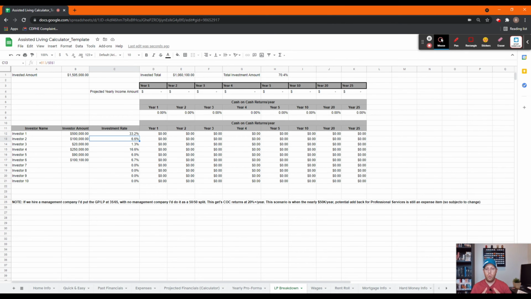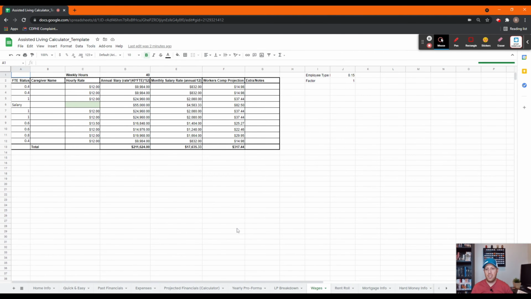What you're really hoping to do as a GP with assisted living is just give your investors a return, whatever that return is. It could be you're trying to get them a 15% return, and then you're just adjusting your ratio, that 80-20 split, 70-30 split, to match that return that your investors want. And then the rest of that you can kind of bank on the GP side. Watch videos on syndications would be my advice to you there, to get a better understanding.